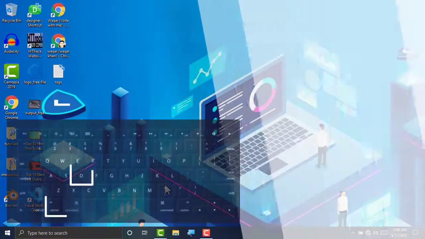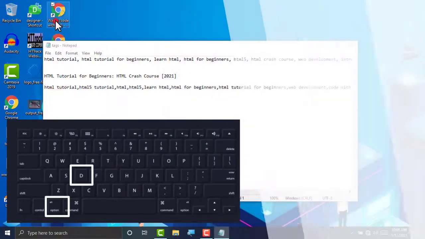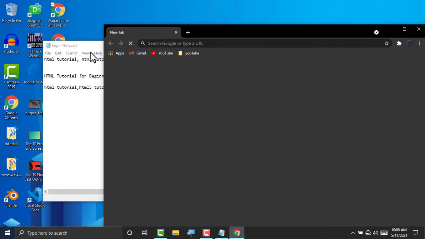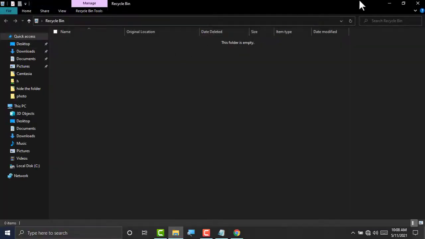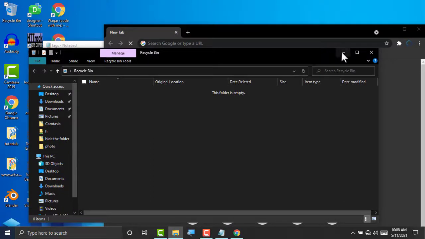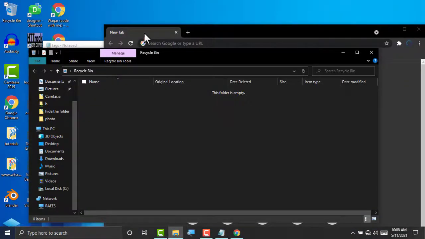And our next keyboard combination is, let's say you have opened a lot of files here like this. And if I want to minimize them, you will go separately and click on minimize, and then minimize again. But if you press Windows plus D here, it will automatically minimize all the windows that are currently on the desktop. So D means show my desktop. When I press Windows key and D again, it will open them again. So I will close it.